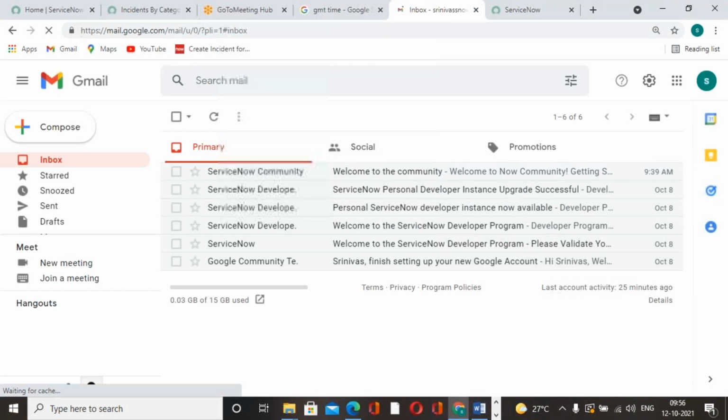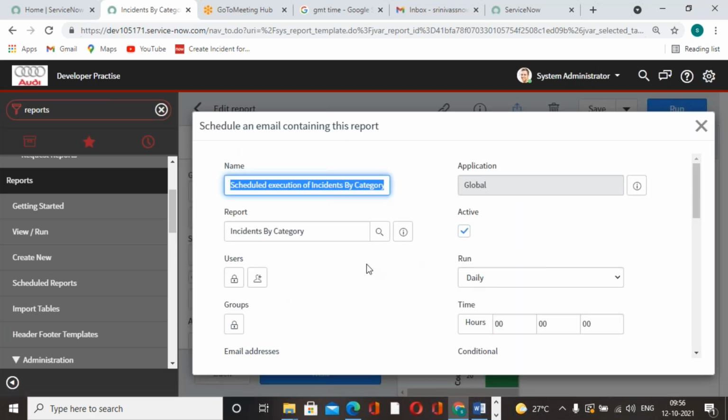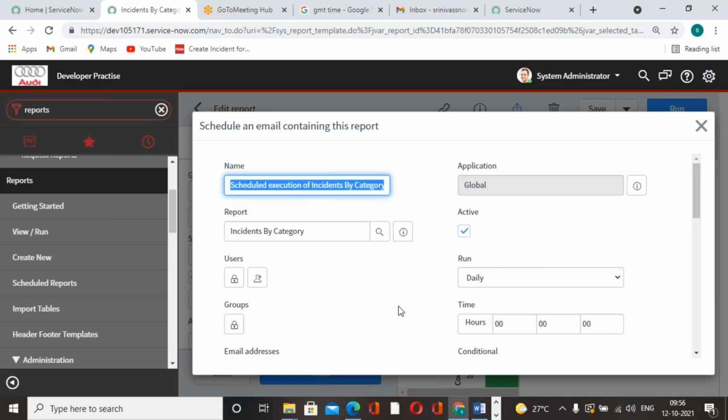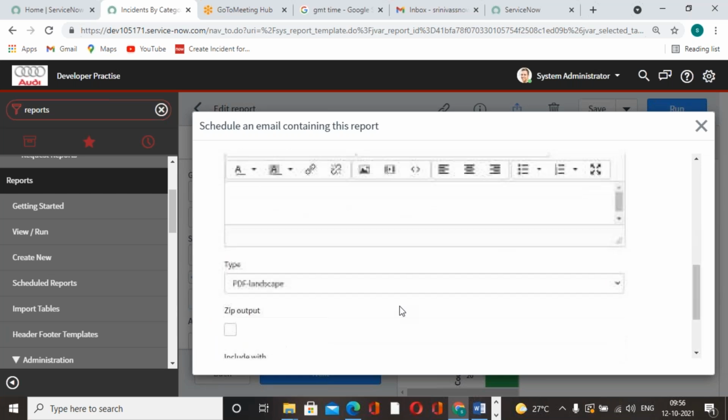But anyway, in the real case, we just have to define the timeline, when you want to schedule the report and distribute the report to the customers. Okay, so at this moment you can ignore it. When we're working with scheduled jobs, at that moment once again we can work on the scheduled report. Okay.